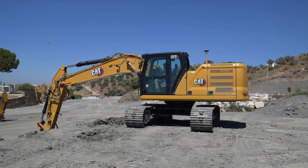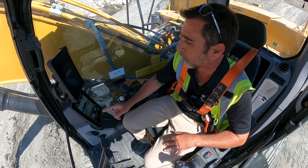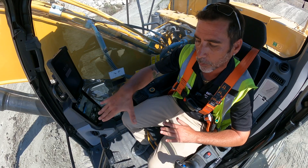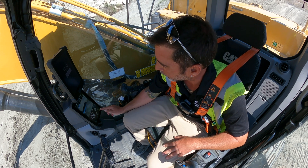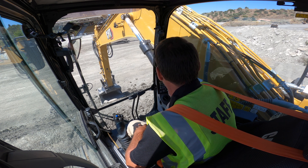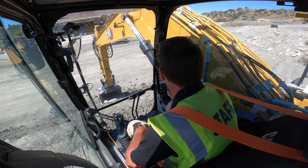I'm back here on the 323. What we're going to look at now is the CAT grade control with assist. We've got the TRS and we're also going to use the tilt assist function. We've also got what's called a swing sensor which we're going to use as a heading sensor. I want to do a 70% slope uphill towards the machine, so I'm going to activate my assist features.